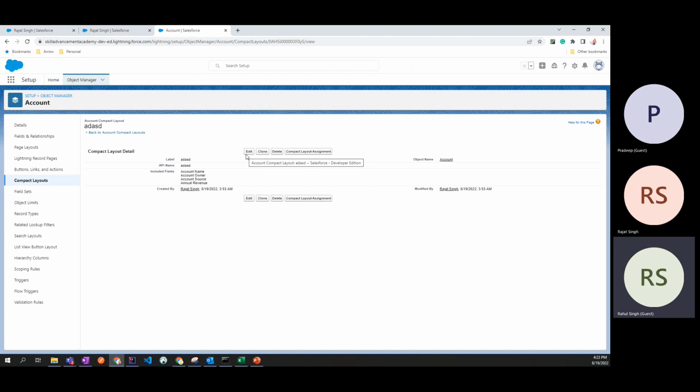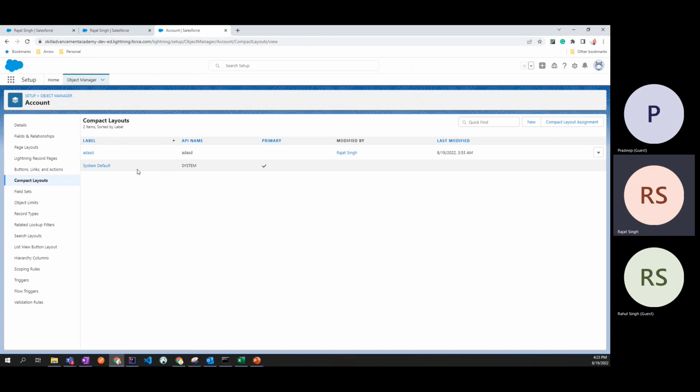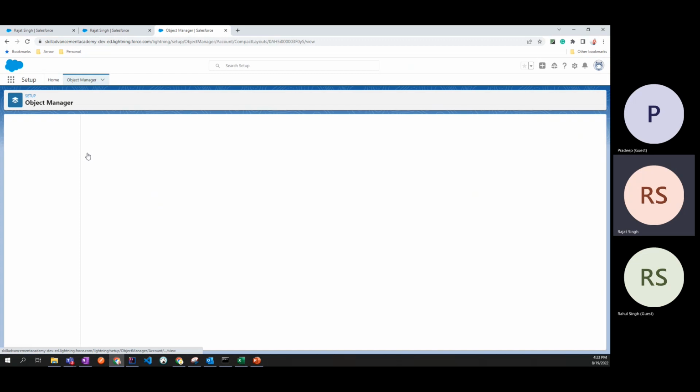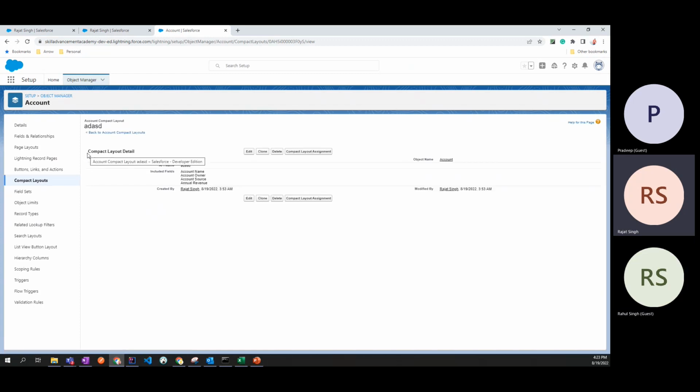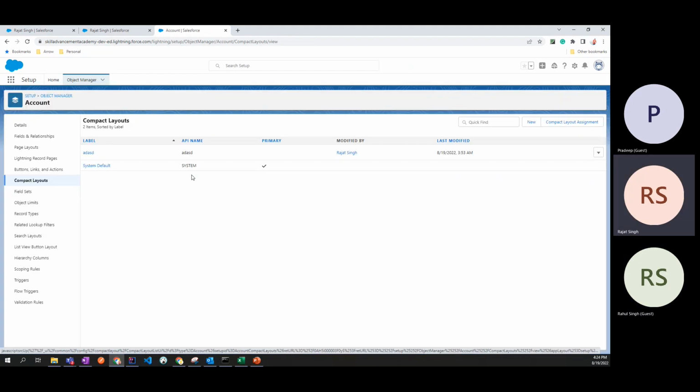When you click on compact layout, there are two layouts: one is the system layout, and one is the one we have created. You can go and see this layout. You can create your own layout from here as well.